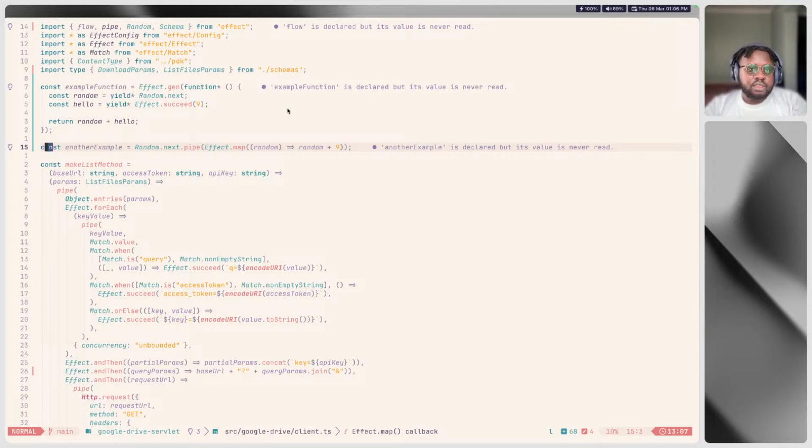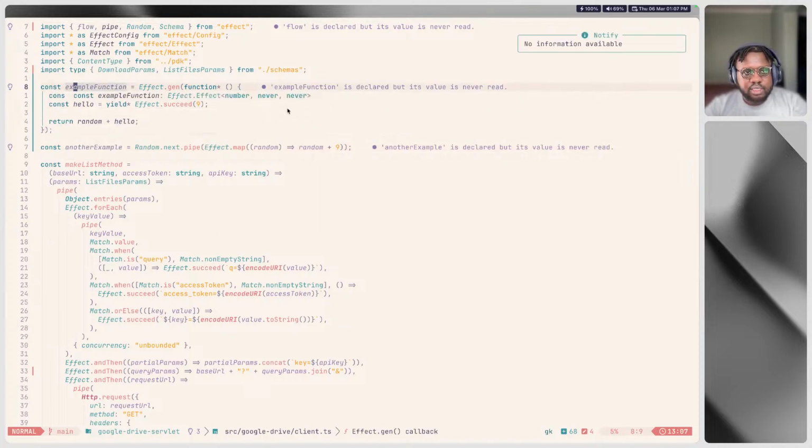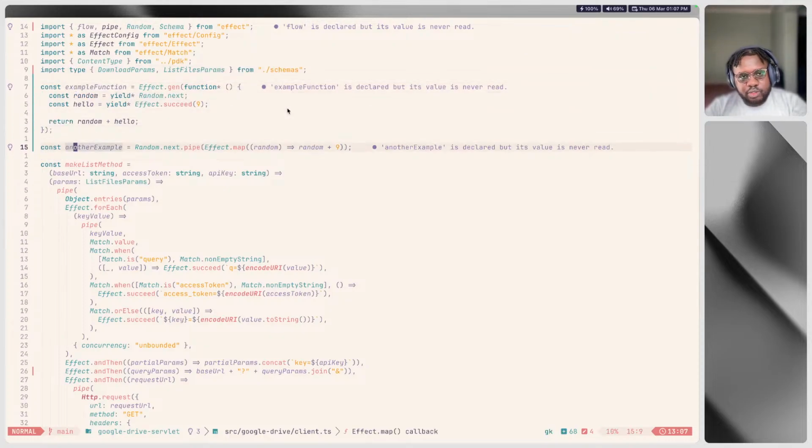These two also, as you can see, return an Effect of number, never error, and don't depend on anything, same as this one. So these are the two ways you could write Effect. One is very functional, but not many people would like to write things directly like this, so that becomes a problem. So you could still write Effect in a very TypeScript-ish way. If you write a lot of async/await code, you just use generator functions instead.